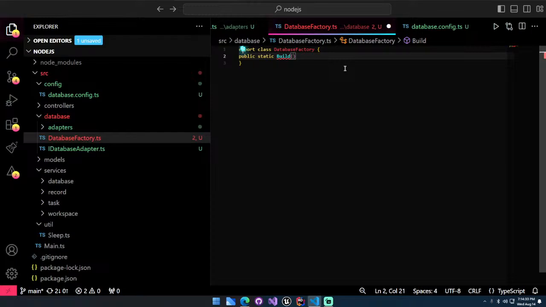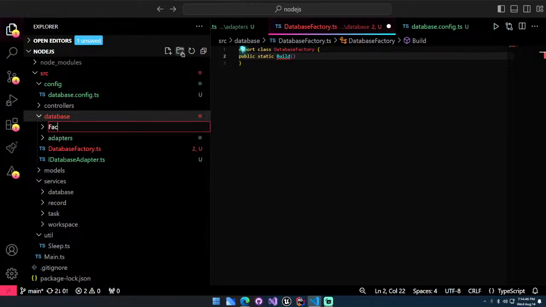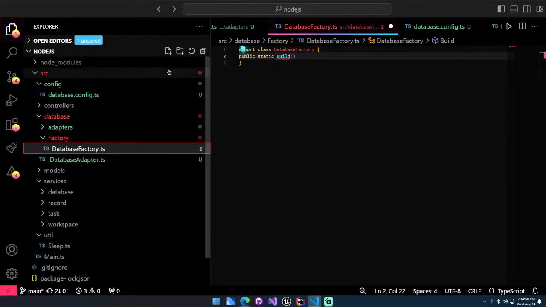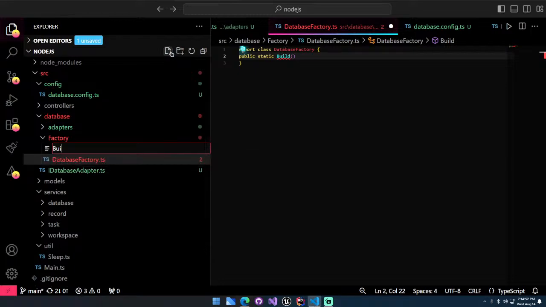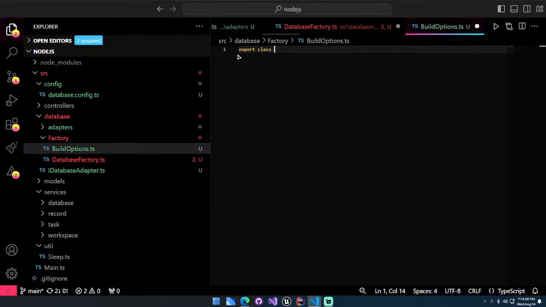So it's going to be the build function, and I think in the future we might have some kind of options, blah blah blah. But for now we don't need this. Let's move this into the factory folder, and let's make another file. Class option.